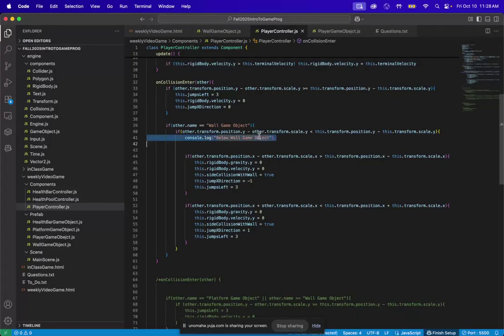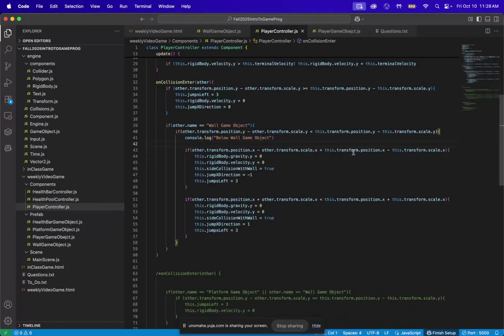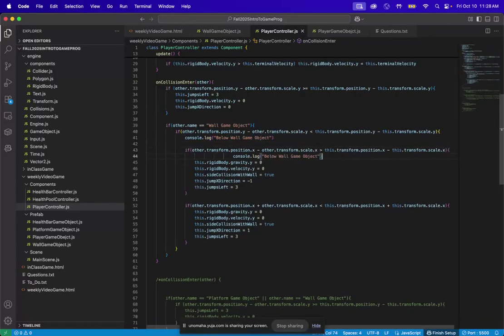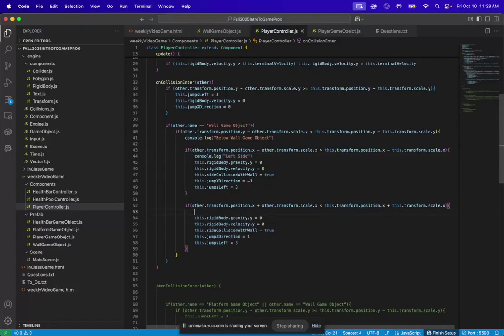Now we know we're below the wall game object if we're in there. On here, we want to console.log, let's say, "left side" to show that we're on the left side. On the other one, we can do "right side."